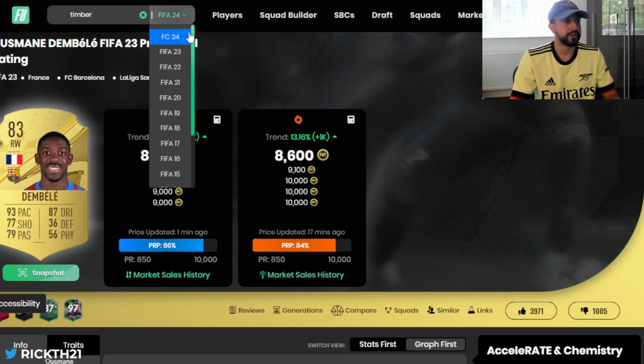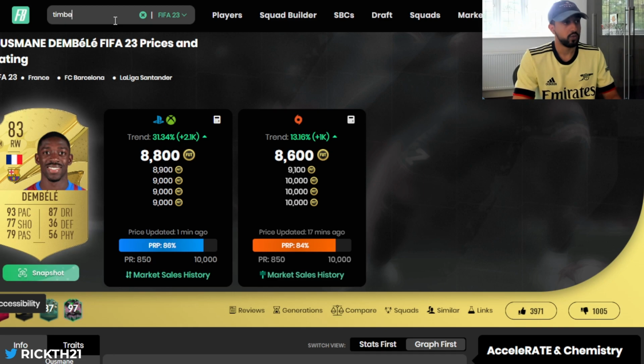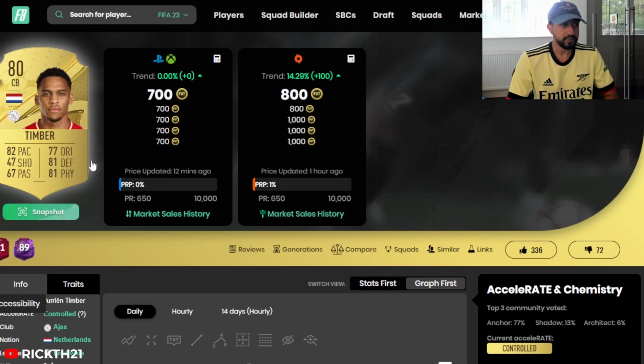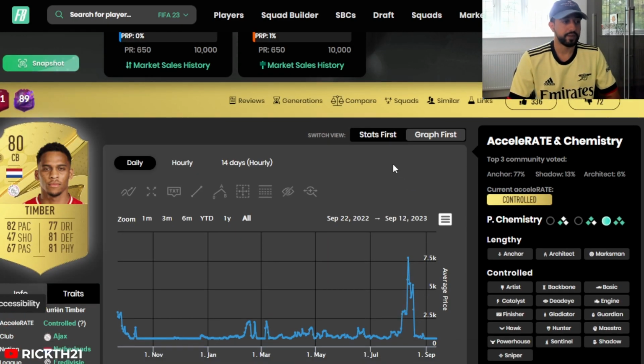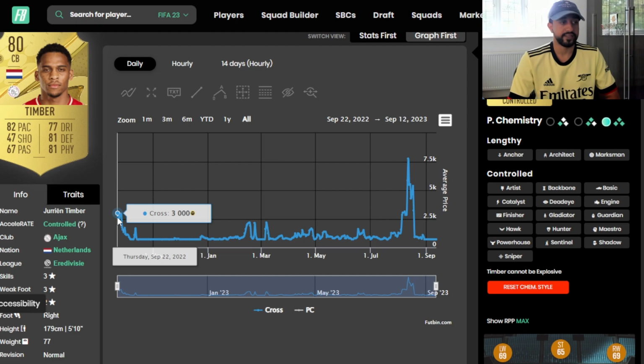Yeah, they're not on Futbin yet, so we're just going for their gold cards. It's a very hyped card. His name is Jurrien Timber. He obviously plays for Arsenal now. Very low rated card. Very decent pace. Something about this card, his graph will look very similar to this year, except he might start a bit higher.